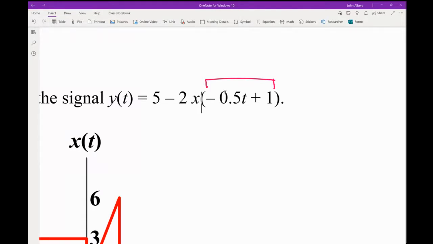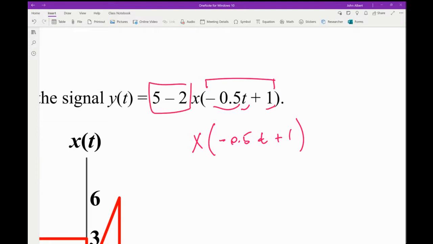Right. So we were talking about the time transformation. Whenever you have the argument of a function that looks like this, something multiplying t added to something, there are always 2 ways for solving or for sketching a signal. What I'm going to do at the beginning is try to sketch the following: minus 0.5 t plus 1. And then we'll see what to do with those 2 things there.